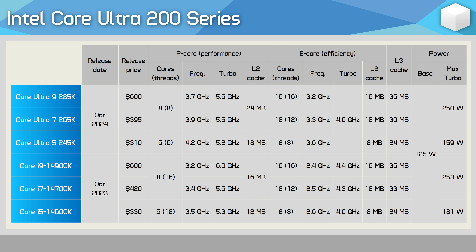Then there are the E cores — 12 in total, again with 12 threads as there is no SMT support. They operate at a base frequency of 3.3GHz but can clock as high as 4.6GHz, which is actually a 7% increase compared to the E cores on the 14700K. In total there's 30MB of L3 cache and 36MB of L2 cache when combining the L2 cache of the P and E cores. The P cores each receive 3MB of L2 cache, whereas the E cores get 4MB per cluster, with each cluster consisting of 4 cores.